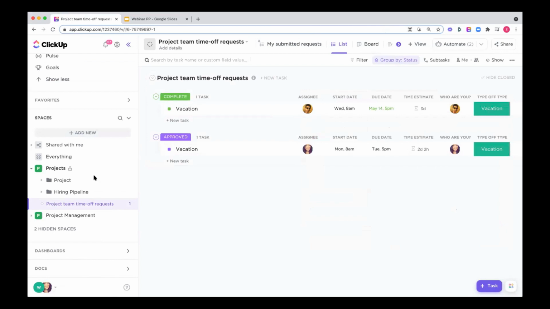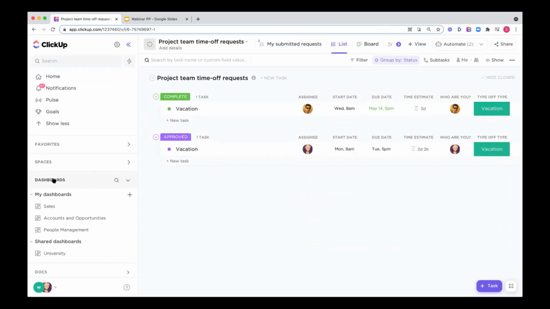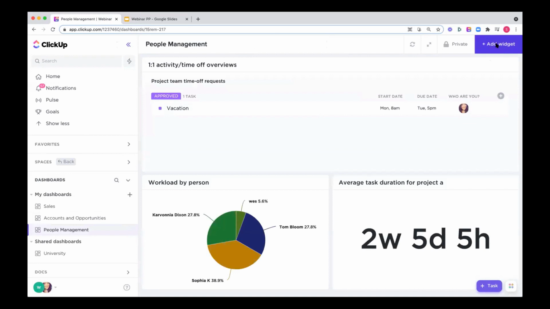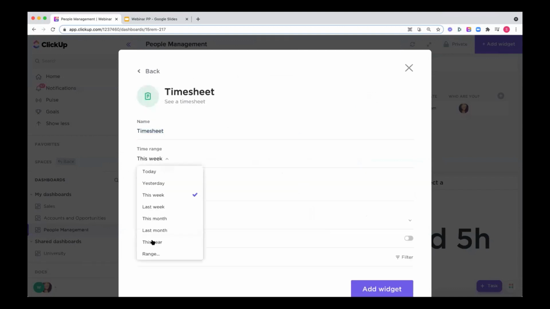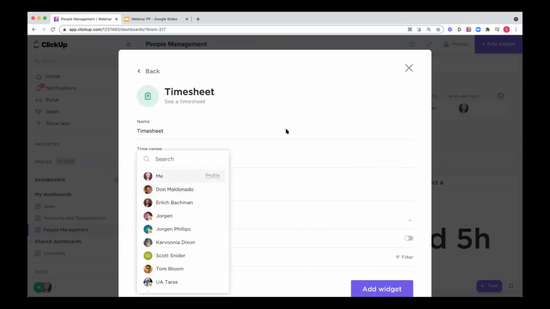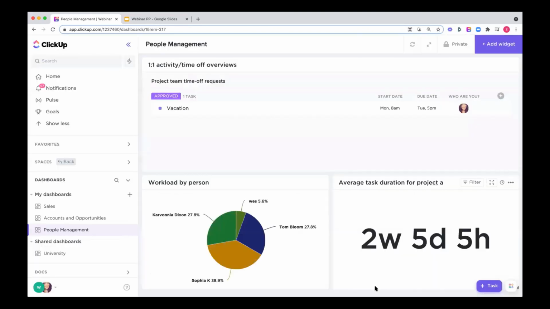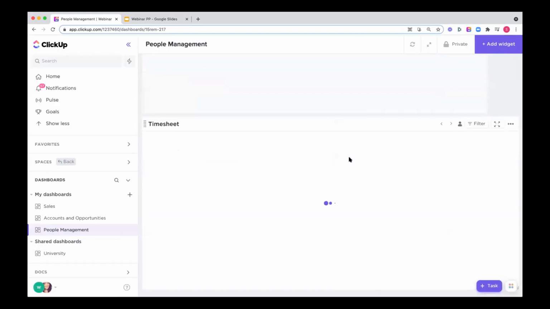I have a question. Is there any way to figure out if some team members are not tracking their time? There are some dashboard widgets that you could use here in the time tracking area. So in time tracking, for example, you can see a timesheet over a specific period of time for everyone or specific individuals. You can see who has or hasn't been tracking time day by day. That would probably be the best way to keep track of who's falling behind on their timesheets or not.